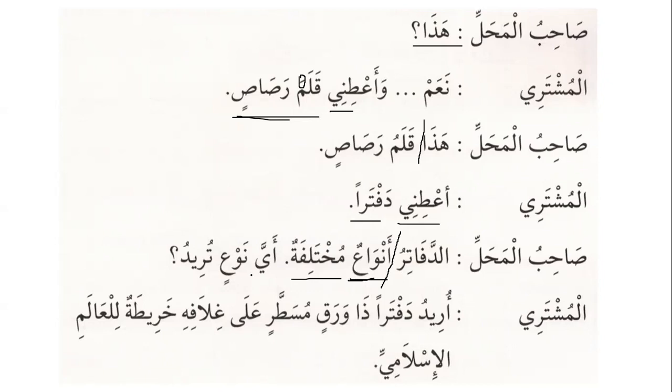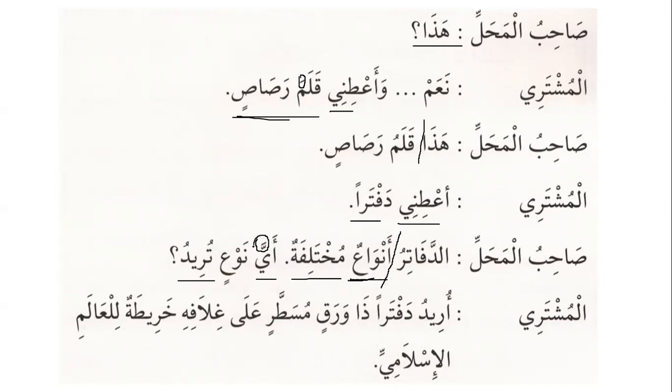Turidu ayya naw'in. So why did I start from turidu? Because we know that ayya naw'in is mansub because of turidu. So which type do you want? We know that ayya is a noun, and this is ismul istifham, which requires to come at the beginning of the sentence, like in English, what type do you want? Similarly, ayya is also ismul istifham, which is used to ask a question, and it also comes in the beginning of the sentence. So that's why it is mansub: ayya nawin turidu. Which type do you want?